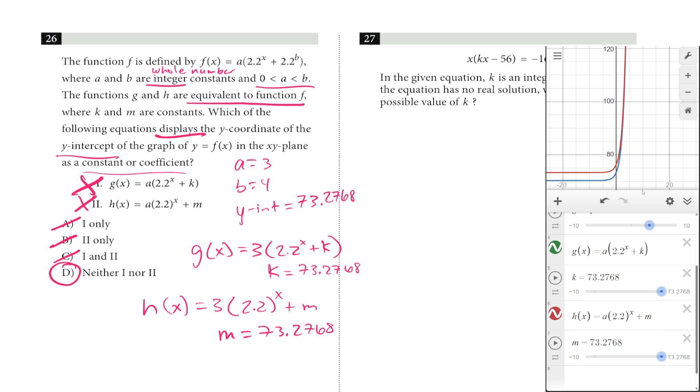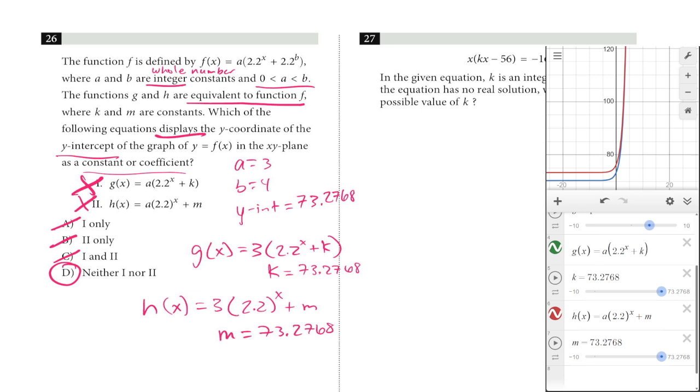This, to me, is a very hard question. This will probably always be more towards the end of Module 2, as it is here. There are other ways to approach this where you're not using Desmos. I just like this Desmos method because it allows us to visually see it and guess and check. Because saying equivalent to function f just means it should be the same function, but written in a different way. And here we showed that when we tried to make them show the y-intercept, they didn't end up becoming the same function as f.